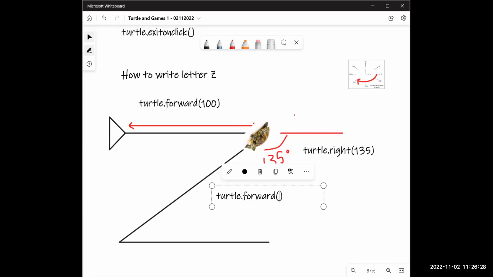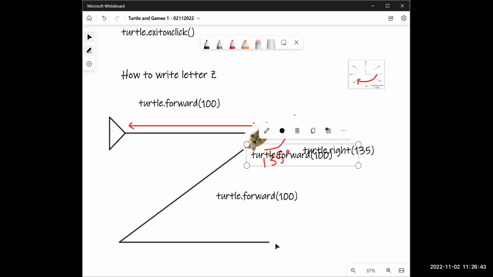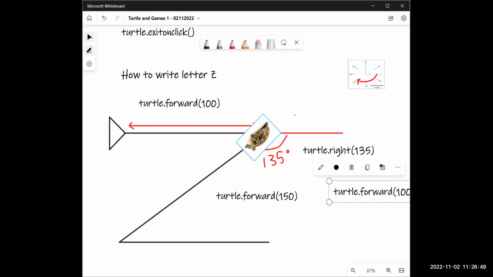What do you think? We can try 100. And the next thing we're doing is 150. Okay, we can try 150. Now after 150, my turtle will move like this, like this, like this. Now it's here.